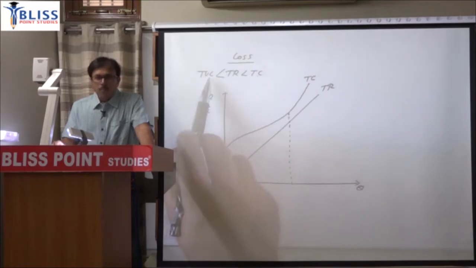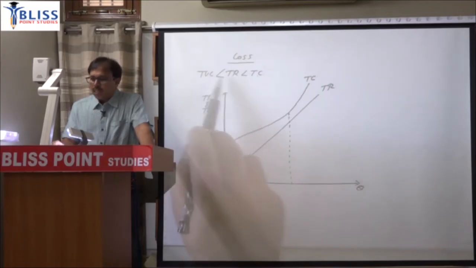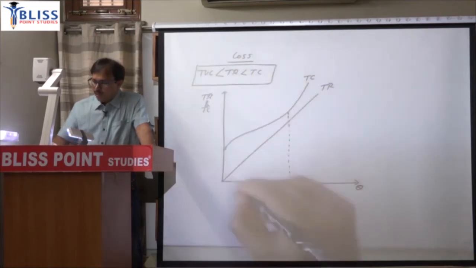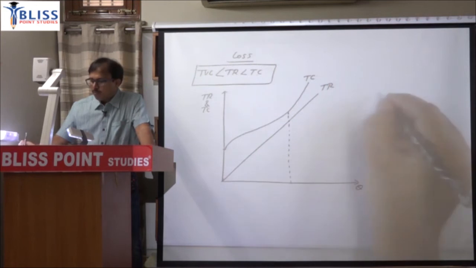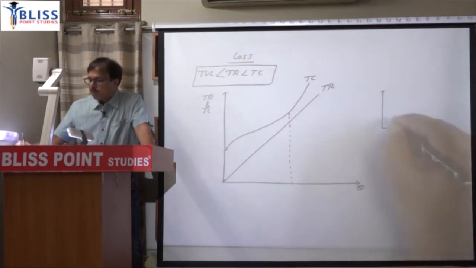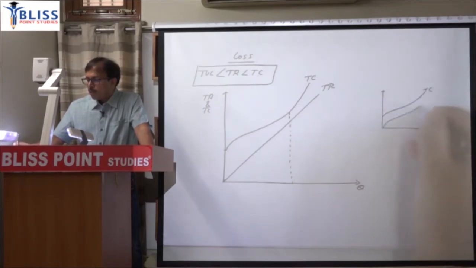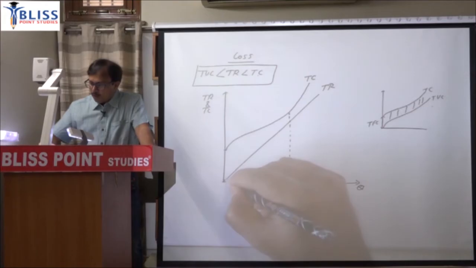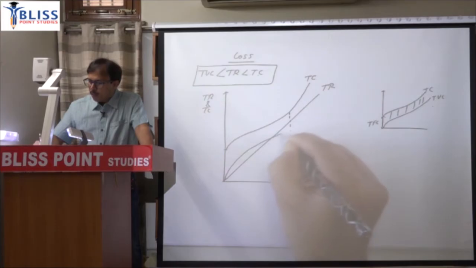Now show that second condition. The second condition is TR greater than TVC. That means in this case you have to draw total variable cost also. Variable cost will always start from the origin. If you are drawing total cost in this form, total variable cost will be parallel to that, because this gap is total fixed cost, and that fixed cost will always remain the same. So just use this concept here, parallel to that total cost line, but at the profit maximizing point you have to keep it below.